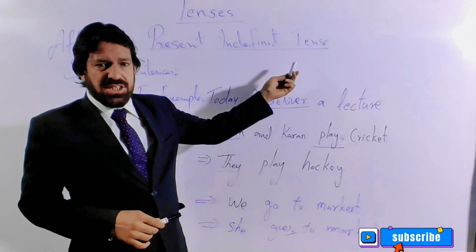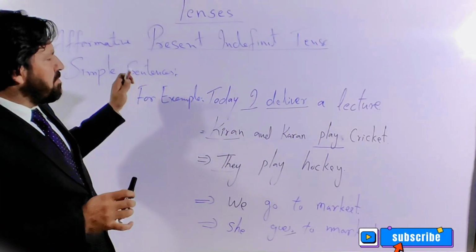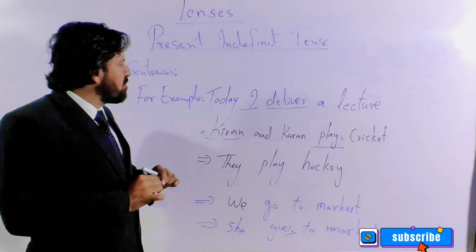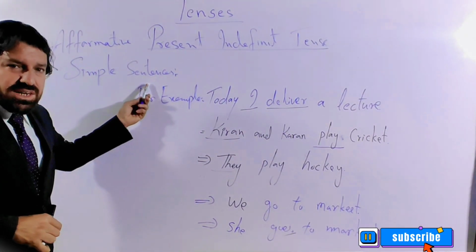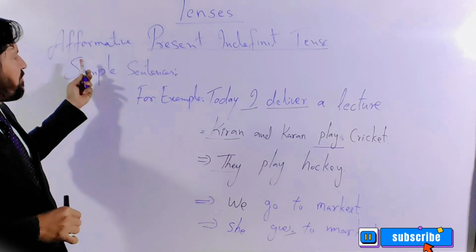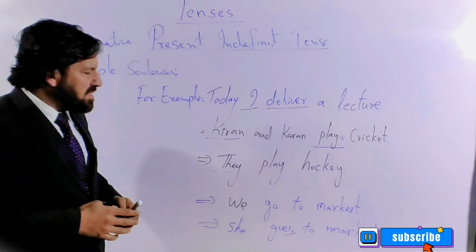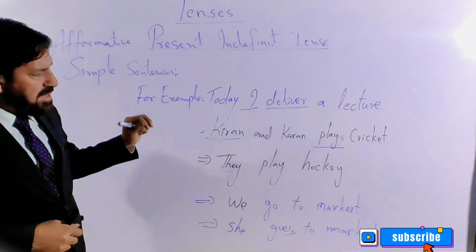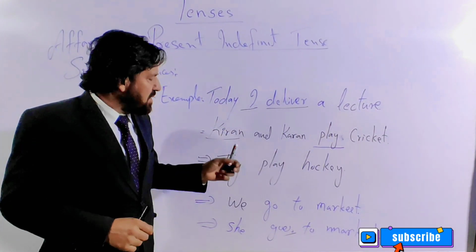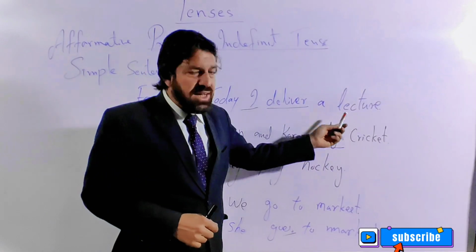So students, we are talking about present indefinite tense. Today is our topic. In present indefinite tense, first of all, I am going to teach you simple sentences. This is called simple sentences and affirmative sentences. So what are simple sentences? Let's discuss today. For example, there is a sentence: today I deliver a lecture.